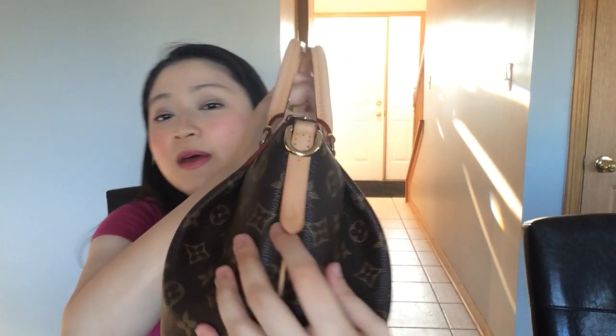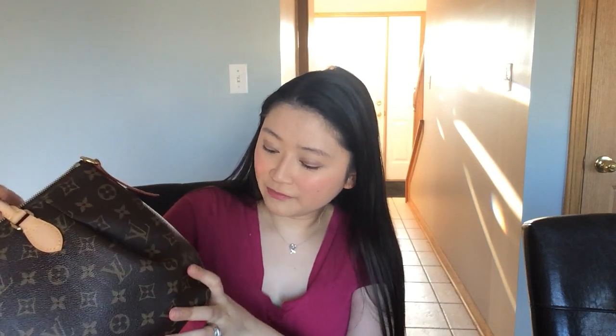It has patinated a little bit — it looks a little darker in person than on camera. There is a small water stain on the vachetta. When you have Louis Vuitton brand new, watermarks kind of hurt, but after you've had it a while, you just accept it — it makes the bag more distinguished. The canvas is still really beautifully perfect, which is why I prefer Louis Vuitton canvas over any other material.